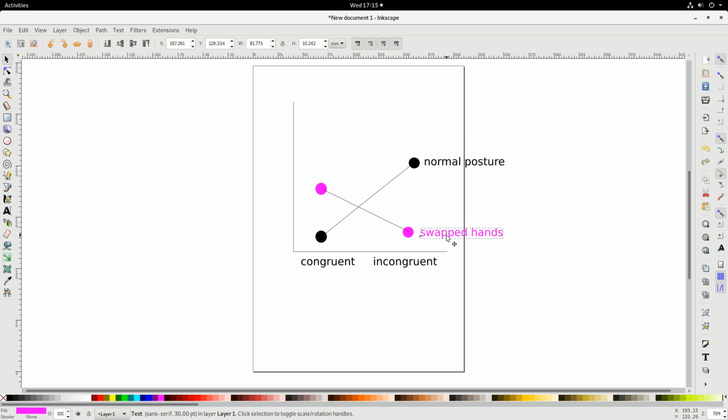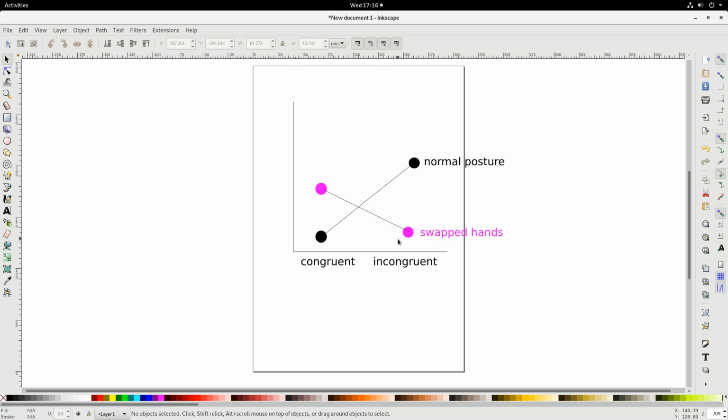If you have the swapped hands condition like this, you see that people become faster in incongruent than in congruent trials. And that was what we said. If the anatomical relation between your perception and your action plays a role, so the idea that the left side of your perceptual system is somehow directly connected with the left side of your body, then you might expect such an interactive effect. Now we didn't see something like that. So we didn't have such an interaction. This would be a really nice interaction because you have this so-called crossover.